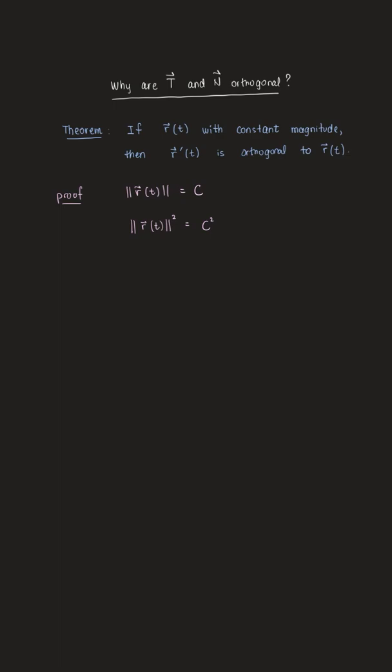Why do I say that? Well, we have an expression using the dot product that we can replace the magnitude of R of t squared. And we know that when we do the dot product of a vector dotted by itself, that's going to give us the magnitude of the vector squared, because we're multiplying corresponding components together, so the components are squared, but we're not taking the square root, which is why the magnitude squared is the dot product of R of t dotted by R of t. And so we know now that this is some constant c squared.